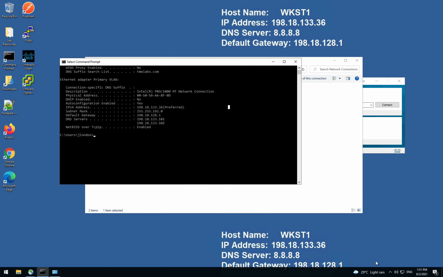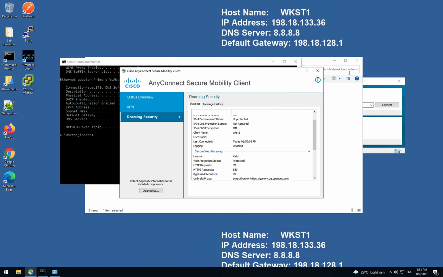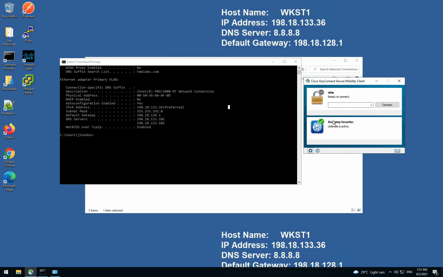Now, you might have a question: we also have the AnyConnect agent, and that AnyConnect agent also has the Umbrella roaming security module installed into it. Don't you think that will come into effect? And the short answer is no. When your workstation is behind a virtual appliance, like in our case right now, the Umbrella roaming security module will go silent.